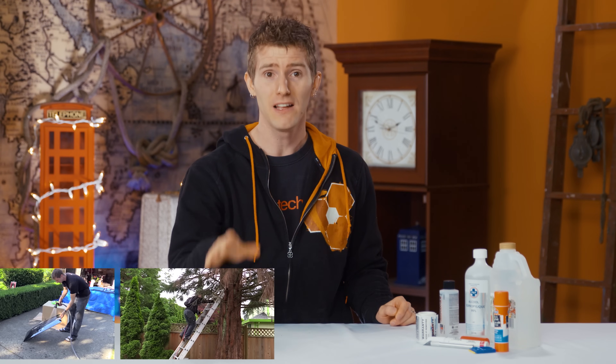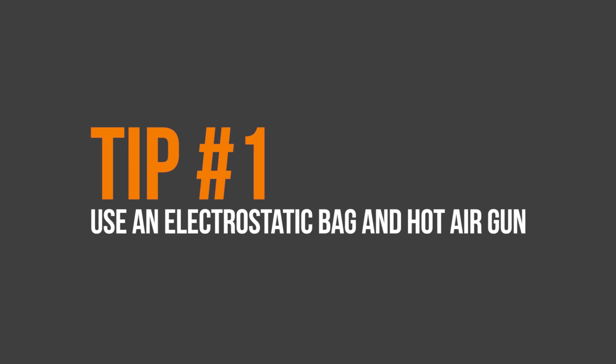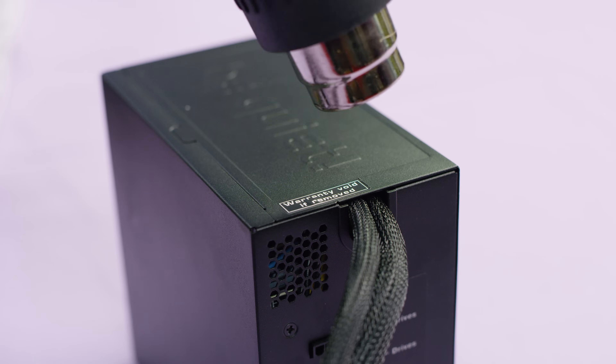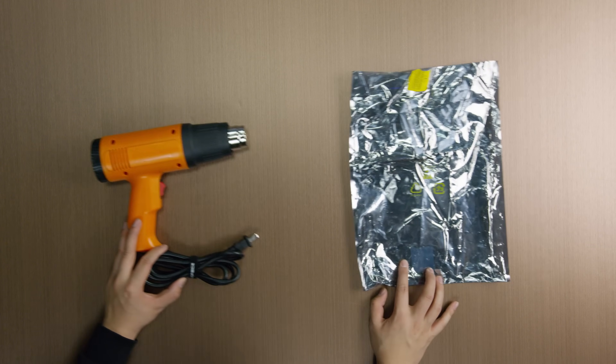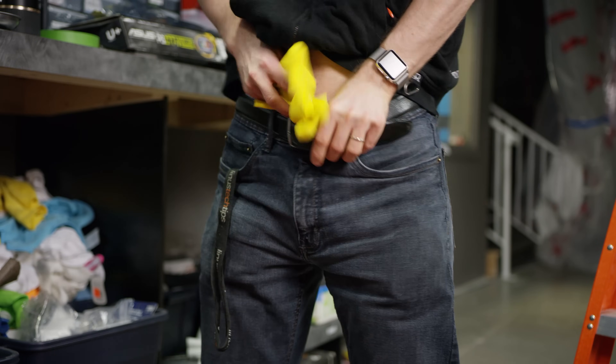There are tons of tips online about this, but we felt the need to test them ourselves — because just because someone posts something online doesn't mean it's a good idea. The electrostatic bag and heat gun combo method wasn't a runaway success. It worked modestly well on stickers that were already fairly loose, but in tougher situations we often ended up tearing the sticker. While the materials are likely to be lying around and the nonstick properties of the bag are helpful, it's extremely unwieldy and hard to control — a bit like using a medical glove as a condom. It might work in certain situations, but it should never be your go-to solution.